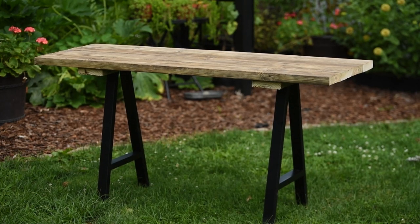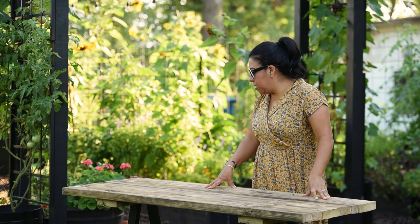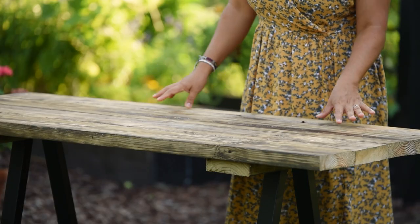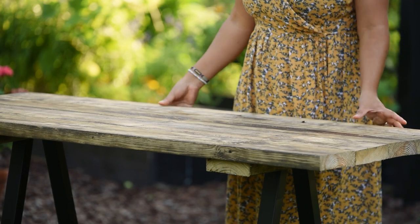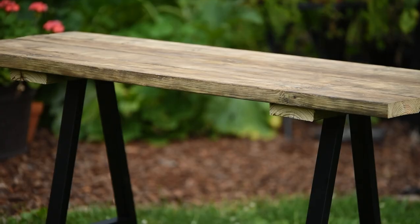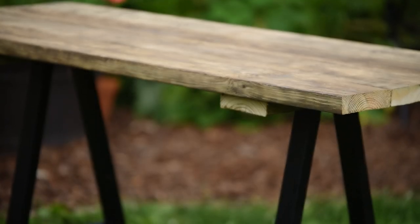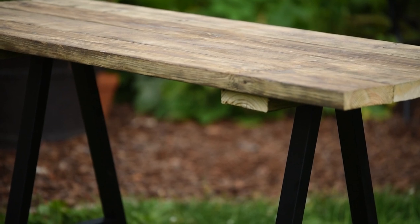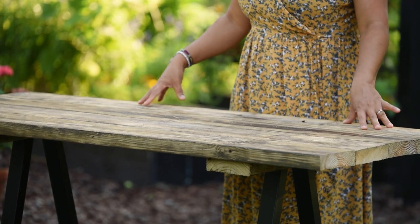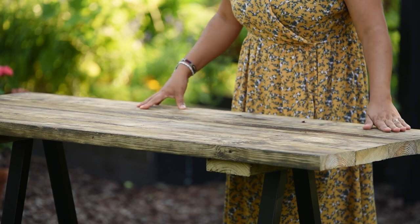I am in love. I love, love, love the way that this table turned out, you guys. I am so thankful that my husband knows his way around tools, because if I had tried to make this by myself, it would have turned out completely different. I love that we had the wood that we needed for the top, and it has been outside for a couple of seasons, so the worn out finish is all even on both pieces. That worked out great. I didn't want to buy an extra piece that looks somewhat new and have it be mismatched, but this finish came out just so nice, I think.